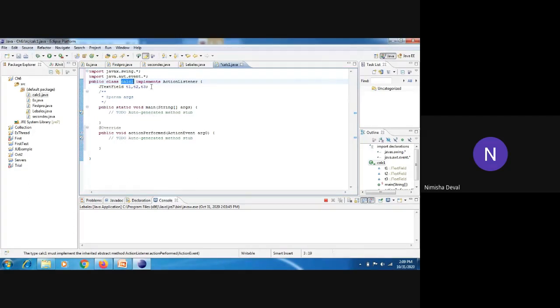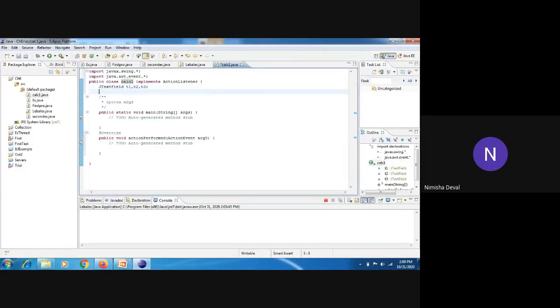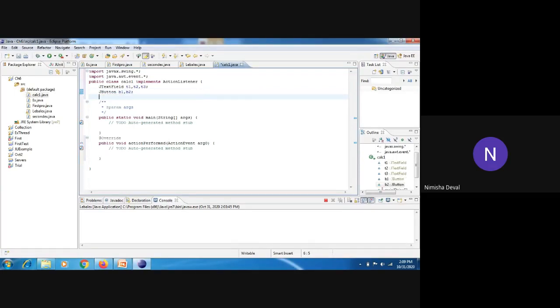Okay, now see, I have used three text fields here. The first two are for taking input and the third one is for the output. Then we want buttons: one for addition and one for subtraction, so two buttons. Then I will use the constructor.